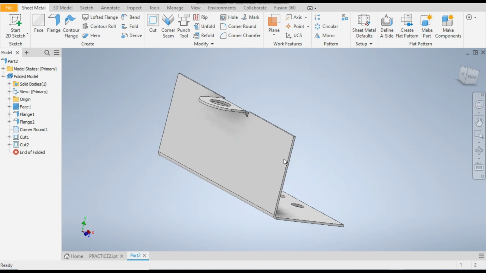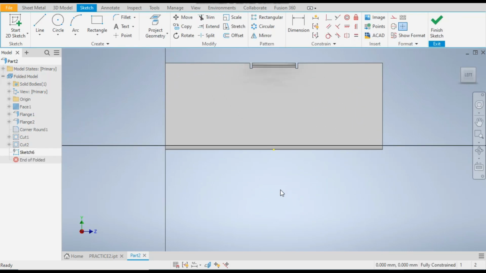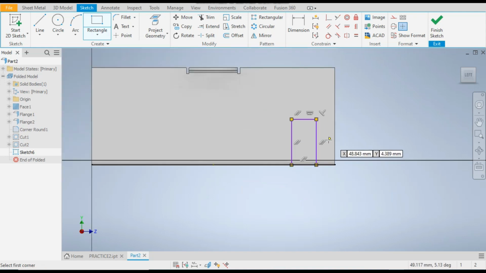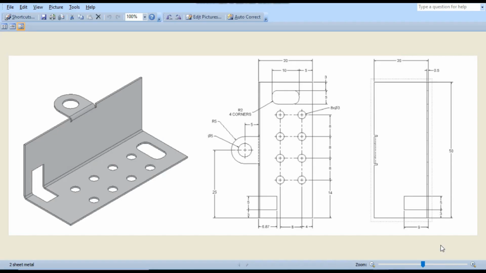rotate this profile, select this face, make a new sketch, take the 2-point rectangle and drag it till here. The dimensions given are here. The height will be 9 mm, from the side this is 3 mm and the width is 5 mm.